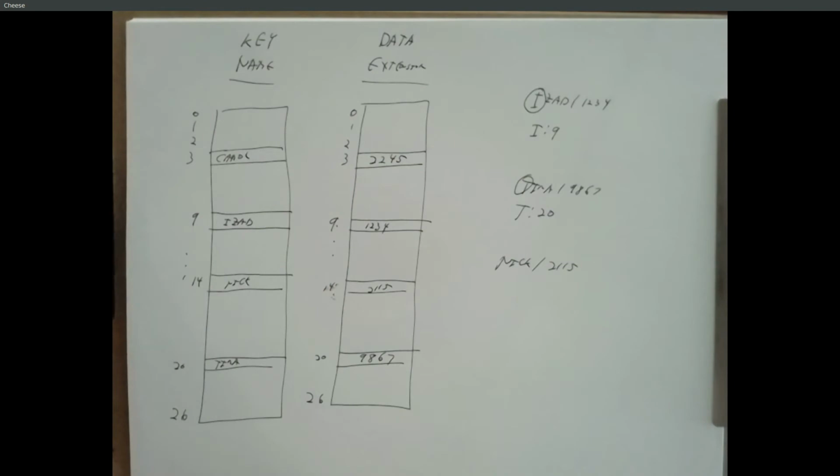Yeah? What about if I have 100 different names? Can I still use this way to store the data? If you have 100 different names, not 100 names is going to be a problem, because this table is only big enough for 26 names. So 27 names is going to be a problem, guaranteed. Or what if we have Nick and then Nigel and then Nate, people with the same first letter? Right, if you have two people with the same first letter, they're going to go to the same location. So what was your comment? Then you just look at the next letter. Could look at the next letter from that subset. Cool.